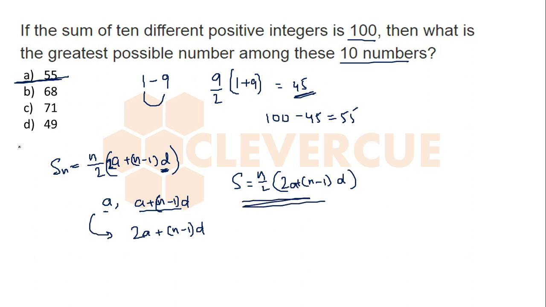I hope you guys understood. Okay, now you get the answer as 55, because to find the greatest possible number we have to consider all other numbers as smallest. So the smallest number will be considered as 1 and the other numbers as 2 and so on up to 9, because the sum of 10 different positive numbers is given. If we were only given the sum of 10 positive numbers, then it would have been different. We would be taking all the 9 numbers as 1 itself, but here it is given that the sum of 10 different positive integers. Okay, so this is important.